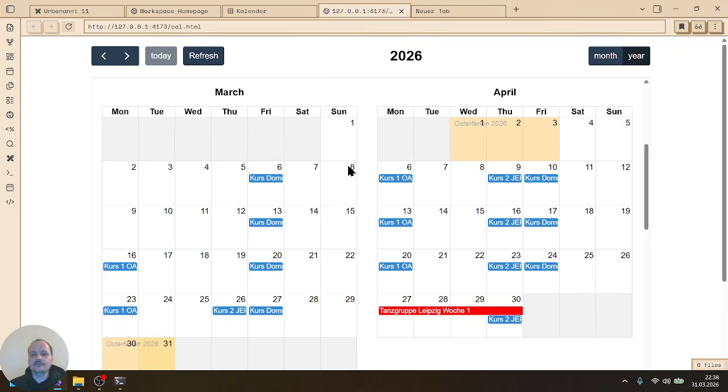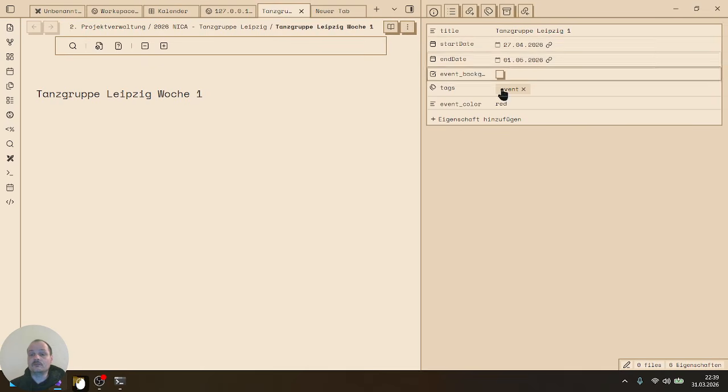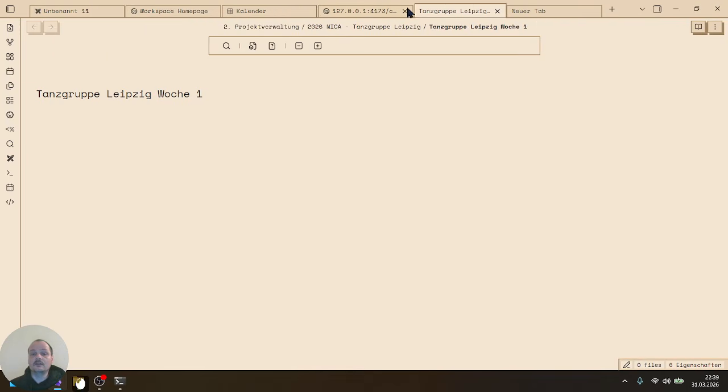What I could achieve here is also interactability, so I can, for example, click on an event and the corresponding markdown file that was there for this event gets opened up. So I also see here's a couple stuff in.